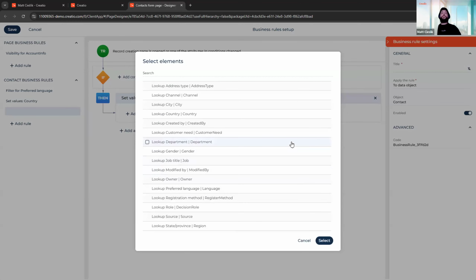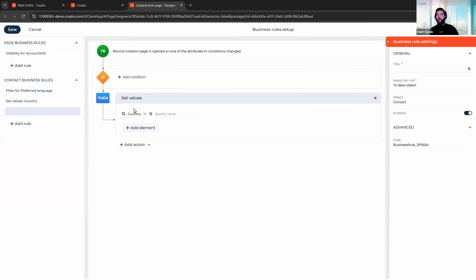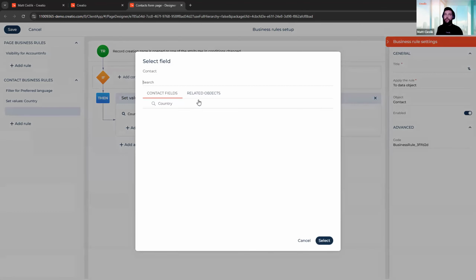And first of all, we want to change the value of our country lookup for Mateusz Cieślik contact. So that would be lookup country. Keep in mind, this is a value of a contact record. And now we're going to fill it out with the value from another field. So we are not going to use the contact value because it is going to be empty, and if we make the change, it will remain.